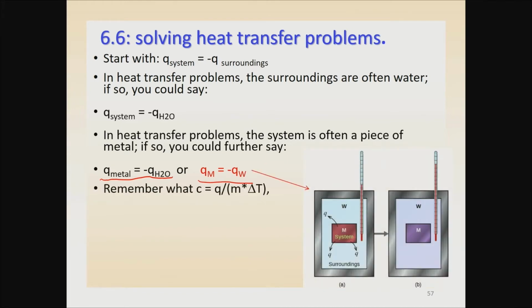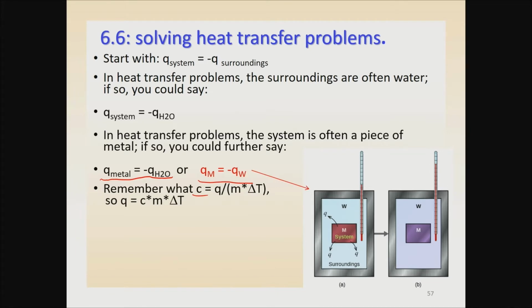Now, you might remember what the formula for the specific heat capacity for a piece of matter is. The specific heat capacity is the letter C, so I'm highlighting that there. And you remember that the specific heat capacity is equal to Q, which is the heat, divided by the mass times the change of temperature of the matter. So what we can do is rearrange that formula and solve for Q, which we have done.